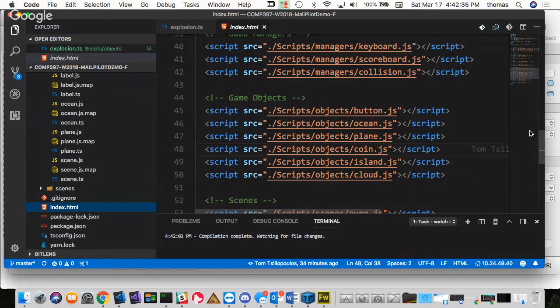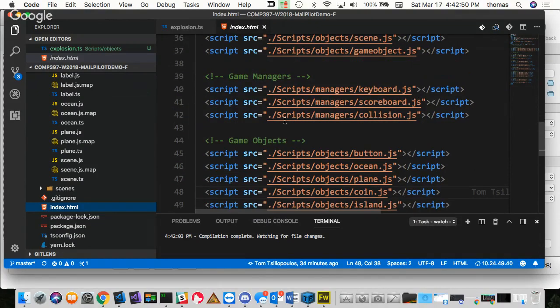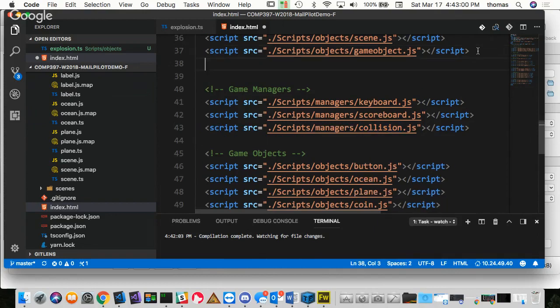Does my cloud need to know about explosion? Not really. Has nothing to do with it. It's just a new object, right? How about my collision class? Should it know about explosion? Yes. So that means it has to be before my collision class. And this is kind of outside of what I've done earlier. It's got to be up here because my collision is going to instantiate an explosion, which means it's got to be before my collision class. Again, this may not be so relevant later, but for now, it's required.